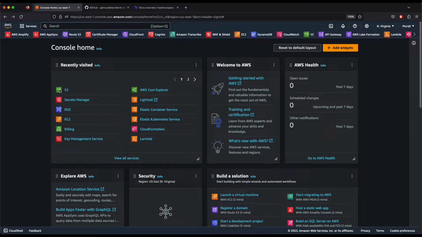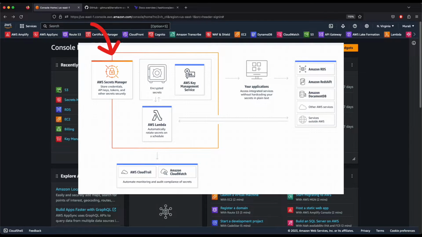So today we will be talking about how we are going to create an RDS database using the Secrets Manager. How we're going to store our credentials in our Secrets Manager and how the integration works. We will look into that using the Terraform code. RDS allows you to store the database credentials such as username and passwords securely in the AWS Secrets Manager. This integration is particularly valuable for managing sensitive information associated with the RDS instances.